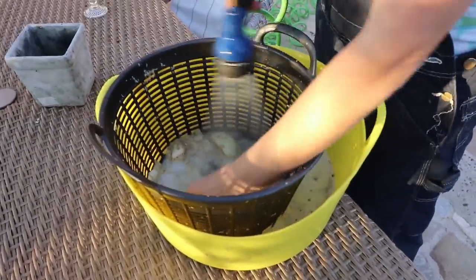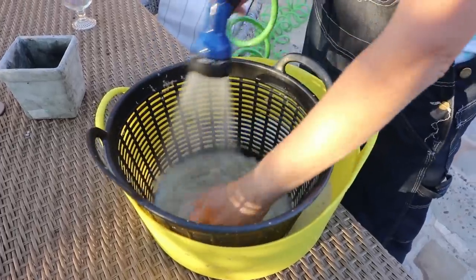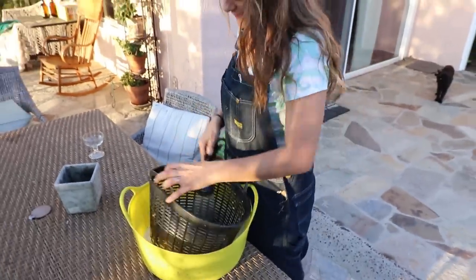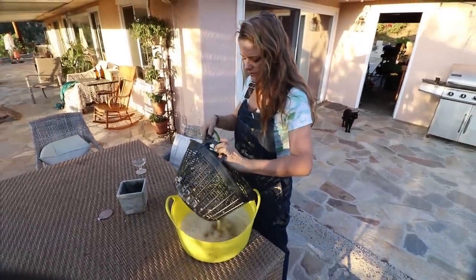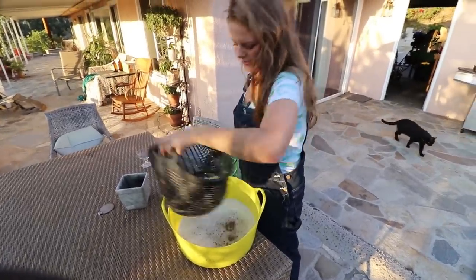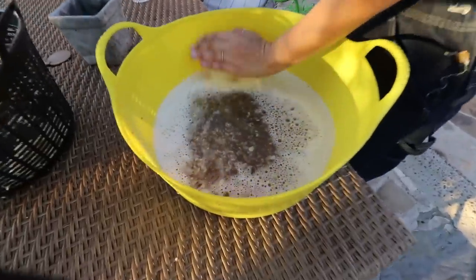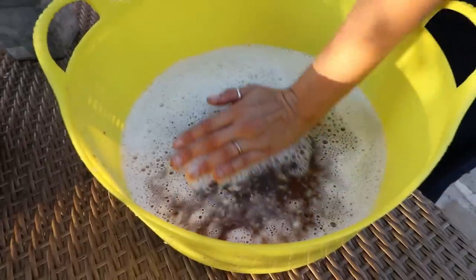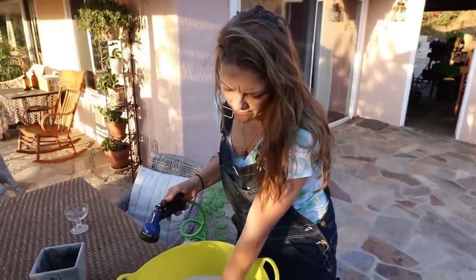I'm just rinsing off. See, it didn't get all the chunks, but that's fine. I can always run it again. But I'm gonna rinse off these big pieces. Get these chunks off. So that's probably gonna warrant another run through, but that's okay. Mm-hmm. Especially for the backyard growers. You don't have to get every seed because there's so much. Right, you're not growing enough eggplant for even the amount you get out of one seed, right? Yeah, or one plant. It's incredible.